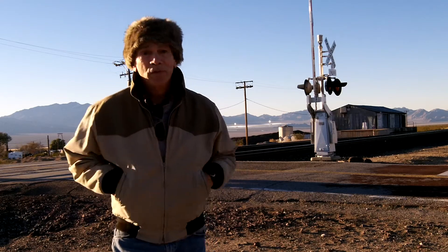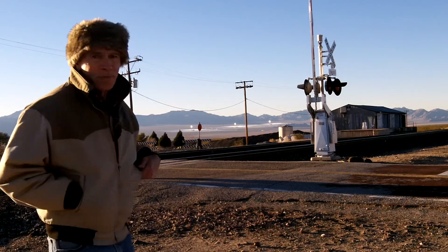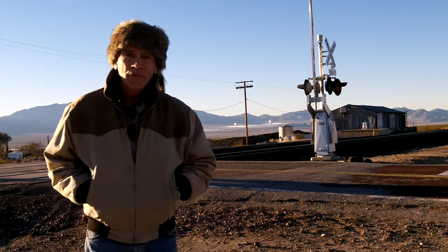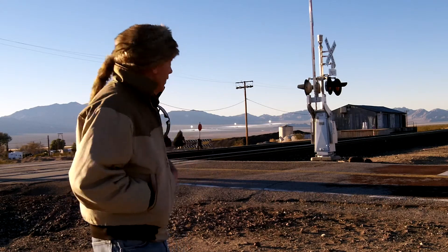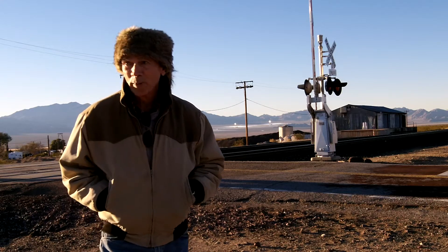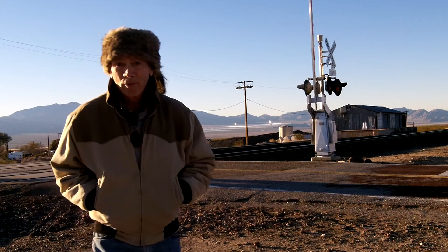My mom would ask, is this the real desert? Yes, it is. But I hope you can see what's behind me — those three bright lights, if you can see them. There are three out there. This is a solar electric generating plant. They put all these reflectors in the desert and then it shines up onto a tower and they make electricity. I'm not quite sure how that process works, but this is pretty new and it's pretty extensive. That's why I just wanted to stop and show you.